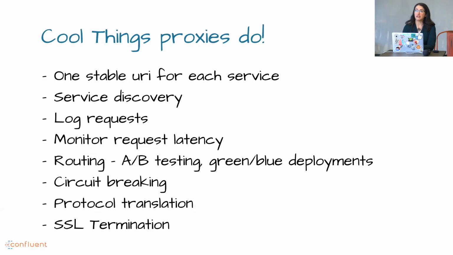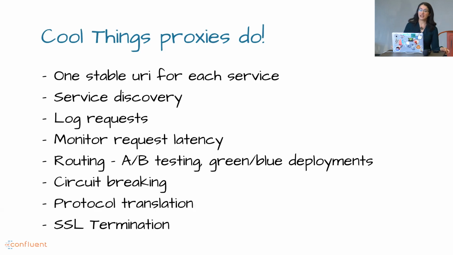You can add logging. A lot of applications have insufficient logging, and how do you debug stuff? You can make sure the proxy logs every single request. It can monitor latency. Do you want to know if an application is slow because of communication between this service and that service, or maybe blame this service, or maybe it's the other line of communication, or maybe it's the database? If you measure all those little segments and how long everything took, you can actually very easily find out at least who to blame for the slowdown.